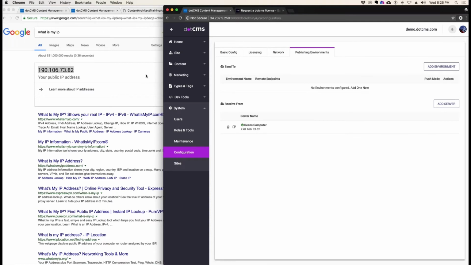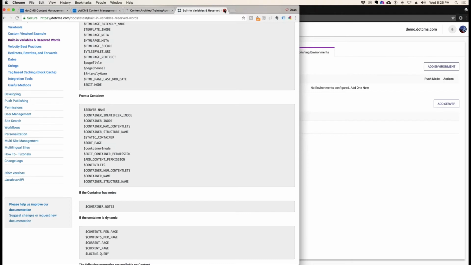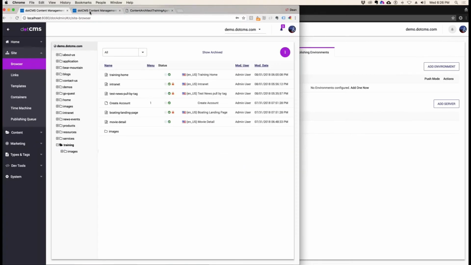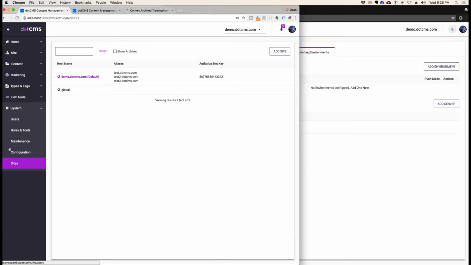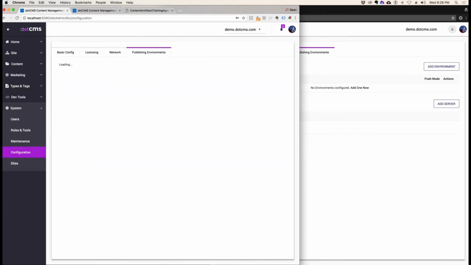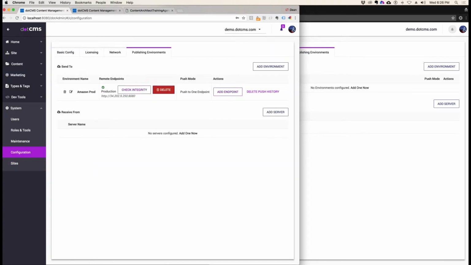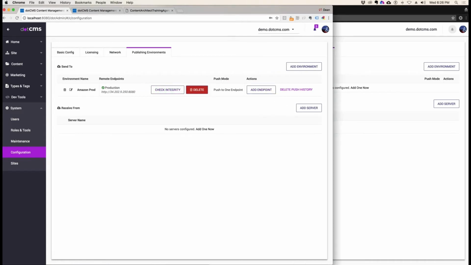So now once you do that, and you've established that quick configuration, then you come here on your sender, configuration and publishing environments, and now I can check integrity. It's the very first thing you should do to see if you've got any copies, some doppelgangers, like a folder that's got the same name on both sides or something like that. And this will make sure that your keys match, and it says no integrity conflicts found.